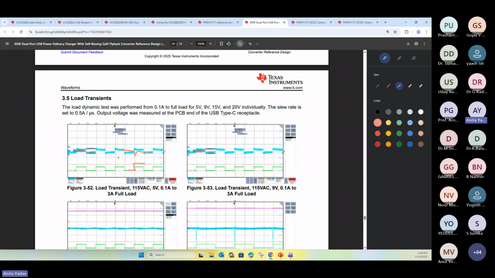This is called undershoot. And what is the max value it can go to? That depends upon how much power level you are doing. So we go all the way from, let's say, 0 to 100%. Your undershoot should not go to such a high value. For example, if it's operating at 5 volt, it should come down to 4.95, not more than that. And when you come back again to 0, it will take an overshoot and again regulate back. This should not go above 5.5 volt.